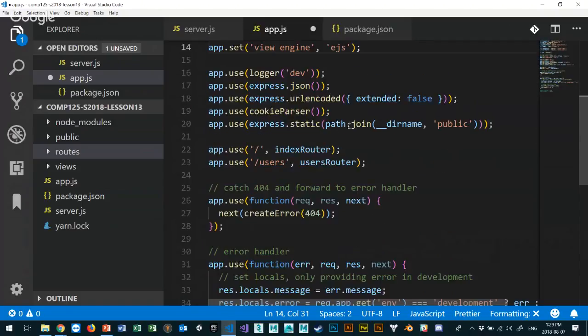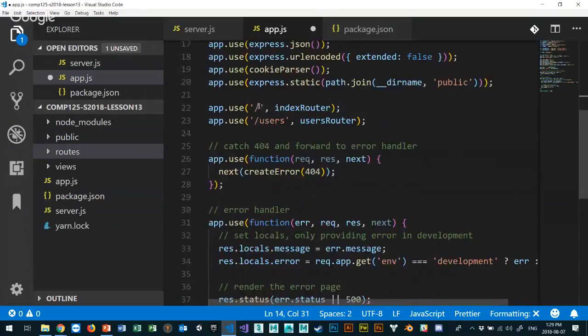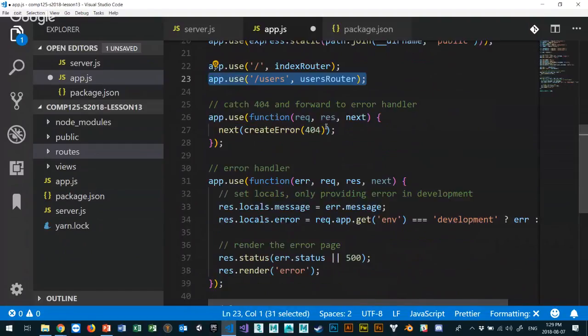Again, there are two different routes. I'm just going to go here. One of them is the / route that we've enabled, and the other one is /users. Obviously, we're not going to need this route, so we're going to take it out, but not right now. Okay. We're also going to say that we're going to use this error 404.